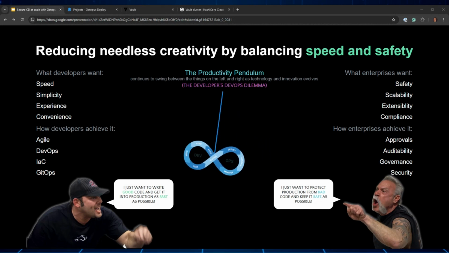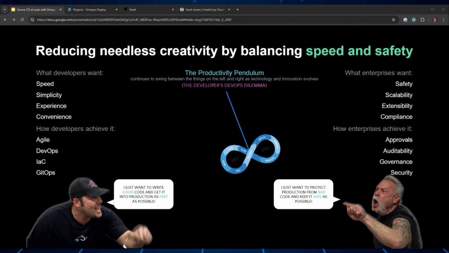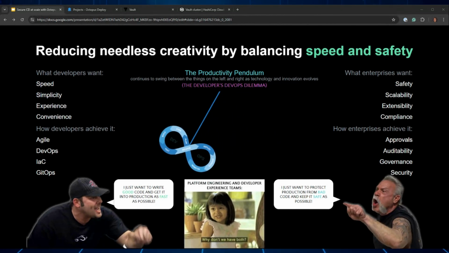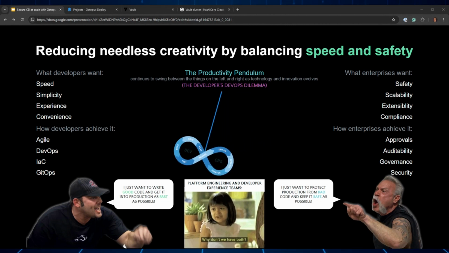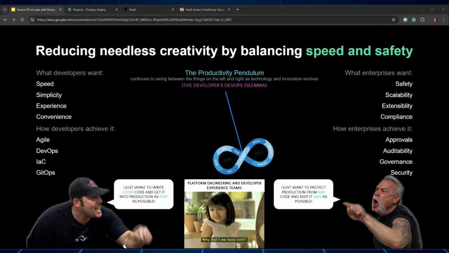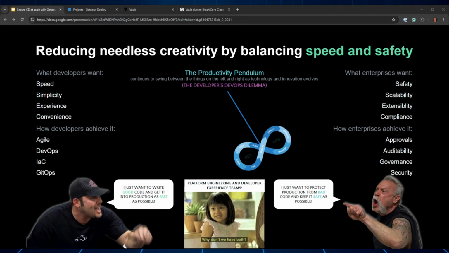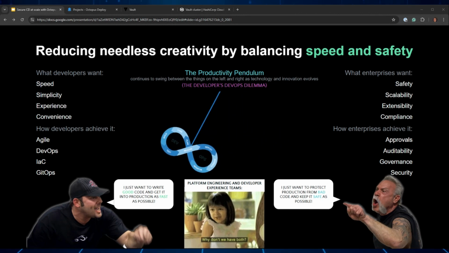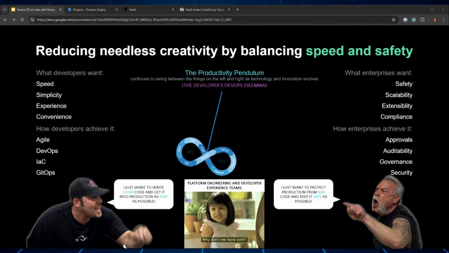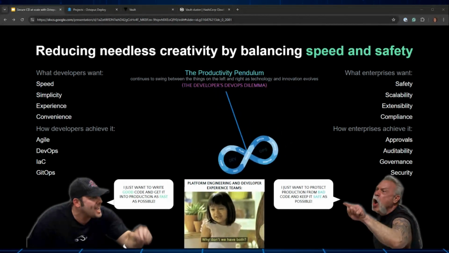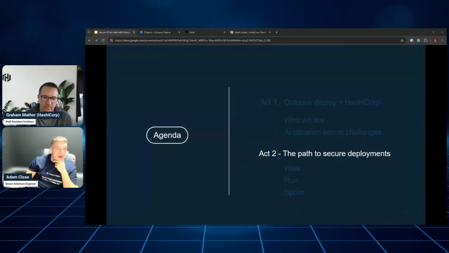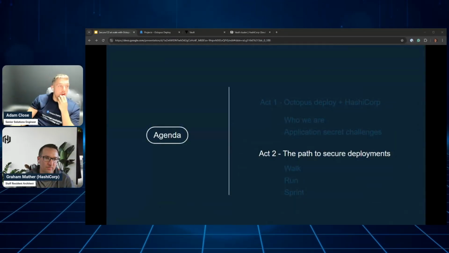Where it's going back and forth between going fast and going slow and safe, right? And my question is, okay, why not be able to do both, right? We don't want to talk about this just yet, but towards the end of the presentation, I'm going to show you how we can make that introduction of a Vault easier for developers and reduce that cognitive load so the enterprise can go fast and secure, okay? So let's get into it now. Let's talk about this path to secure deployment, right?